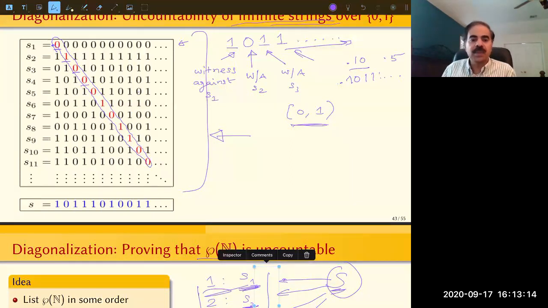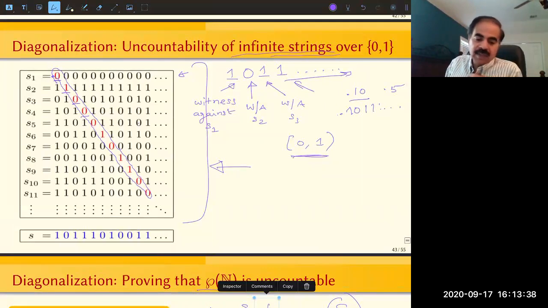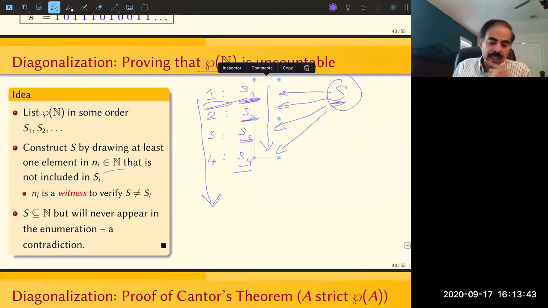Because I have proved to you that there's an element that's never going to appear, there is no way for you to list this set in an order that satisfies the definition of countably infinite. Therefore, this set must not be countably infinite. So that's why this set of infinite strings over 0, 1 is not countable, and that's also the reason why this set, which is the set of subsets of natural numbers, is not countable.